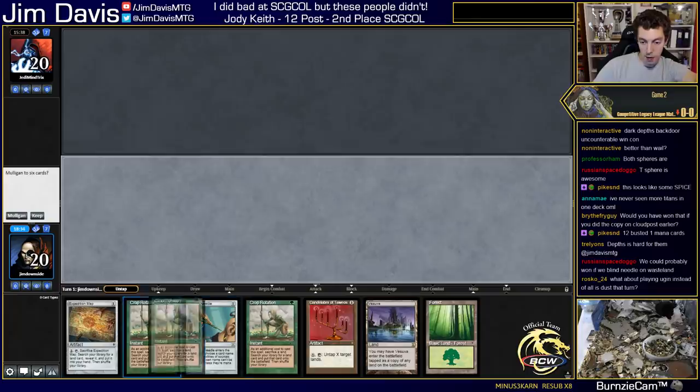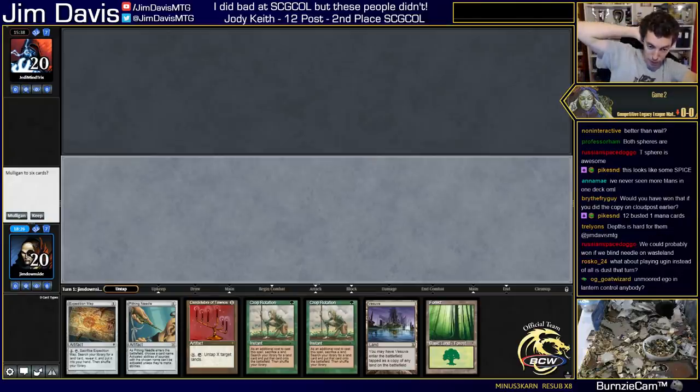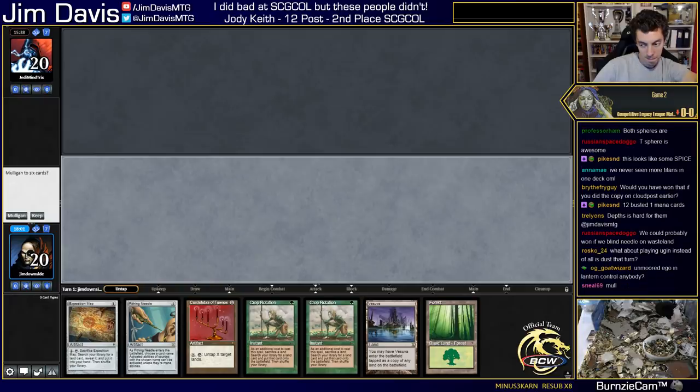All right, so here we have Crop Rotation, Vesuva, Candelabra, Map. This hand's tough because Crop Rotation's so bad against Force of Will, obviously. If we Crop Rotate and they Force of Will us, we just basically lose the game. We have turn one Map, though. We can go turn one Needle also. Vesuva's super awkward too. I'm all in.